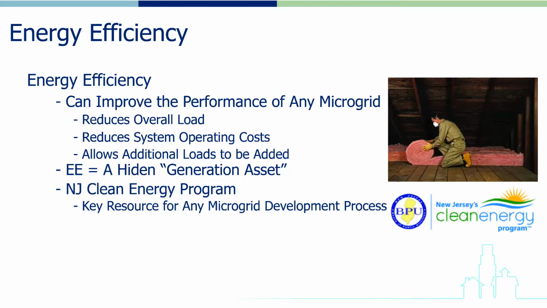And finally, no matter what mix of generation assets, renewable technologies, energy storage, and controls is ultimately used in a microgrid, the performance of the system can be significantly improved by ensuring that the end users of the power, the loads, are as efficient as possible. Adding energy efficiency upgrades to the facilities connected to a microgrid will improve the overall performance of the system, reducing its costs and potentially enabling additional facilities to be connected. As a consequence, efficiency can almost be treated like an additional generation asset from the perspective of a microgrid's performance and cost effectiveness.